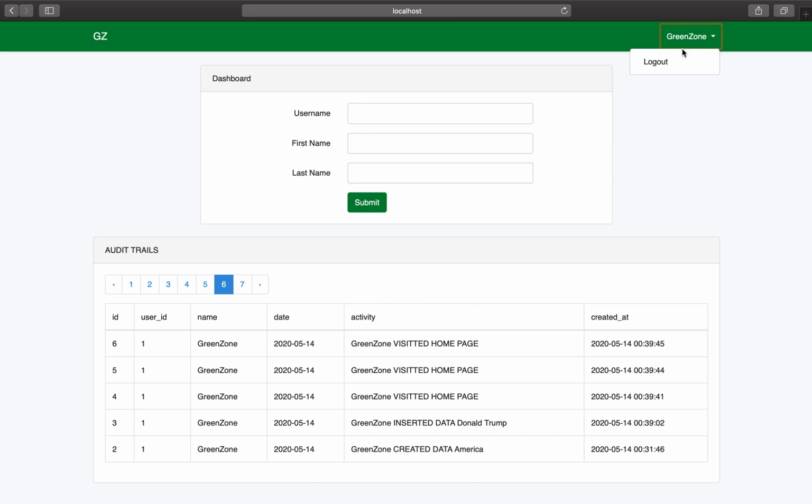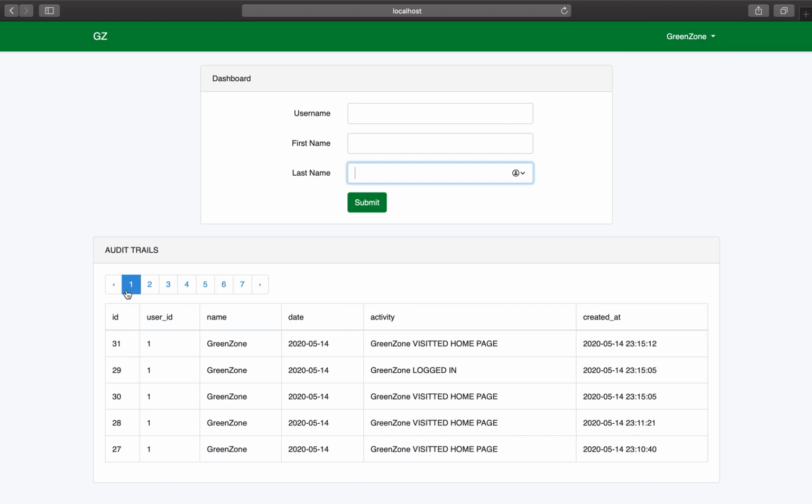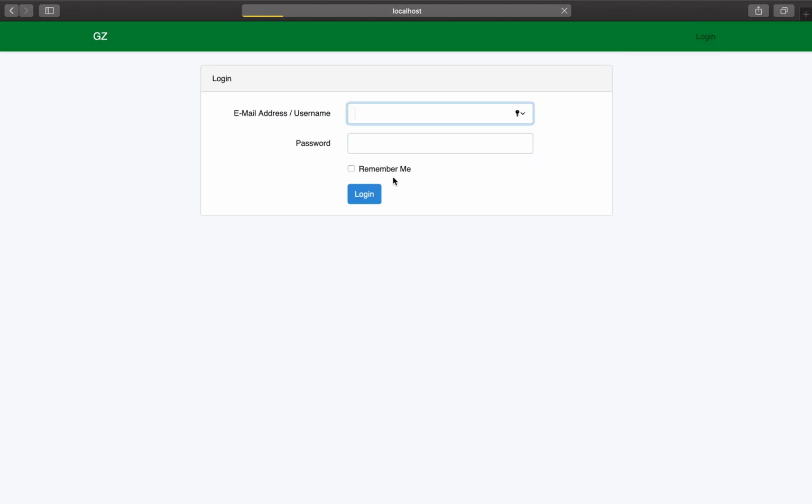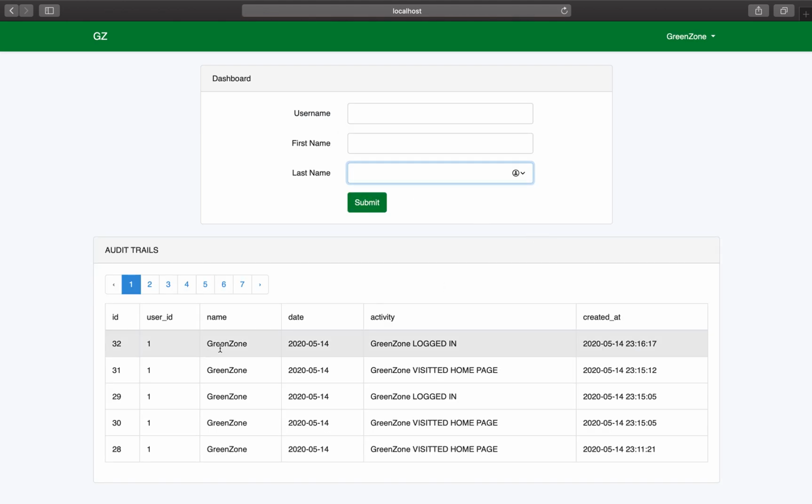So let's log out. This is the login. Let's log out again. Yeah, so there we go, and this is the time it was captured. Now let's implement another one.